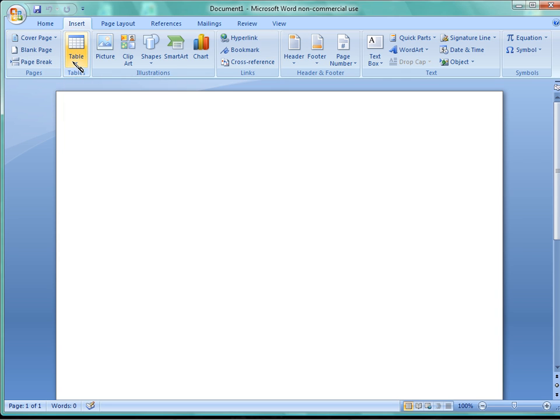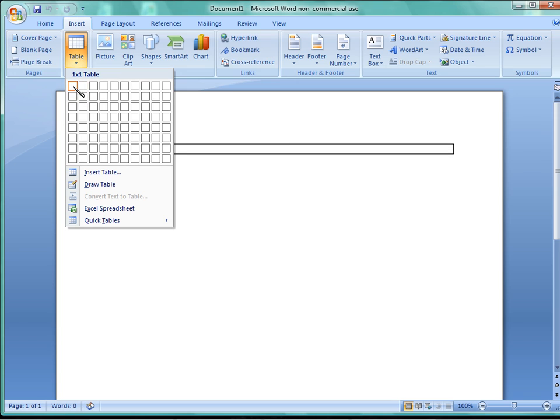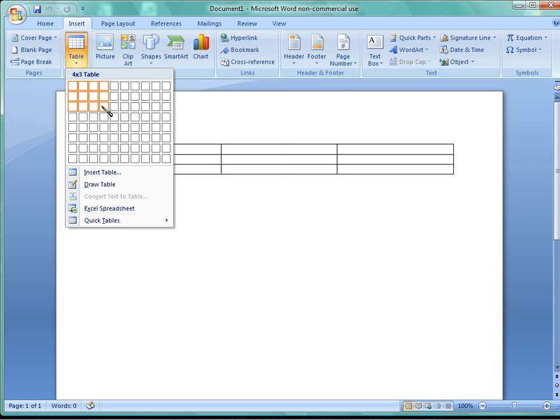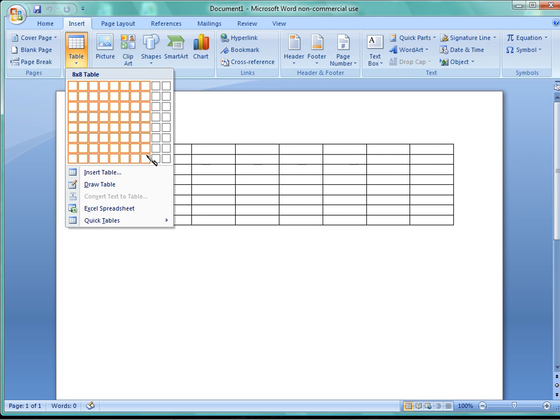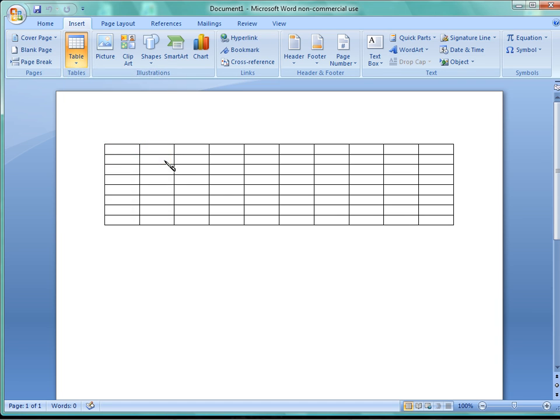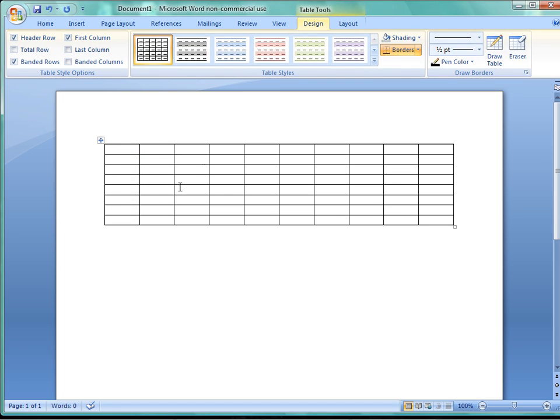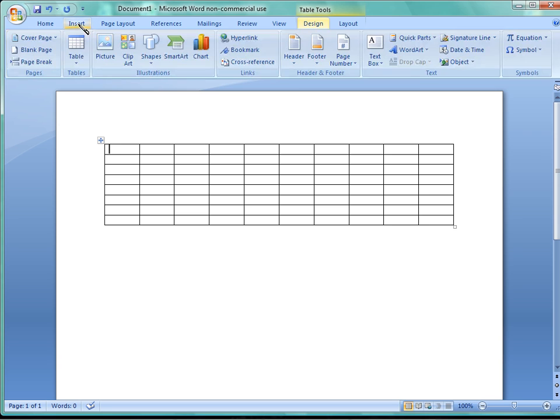Tables, you can insert all kinds of tables. If you want just one line, if you want 2 blocks, if you want 3 blocks, if you want 2 rows, just highlight whatever you want. You can make as many as you want. You can highlight all of them, and then just click on it and you have a table. You can put in information, whatever you want, whatever kind of table you're doing. Numbers, words, you can write in here. You can put numbers up here. You can add graphs, all kinds of things like that.